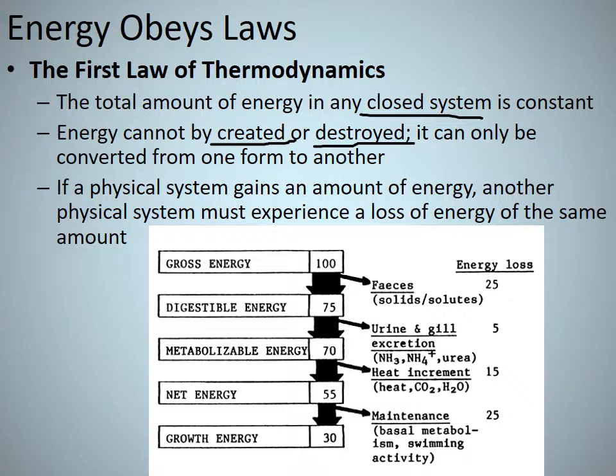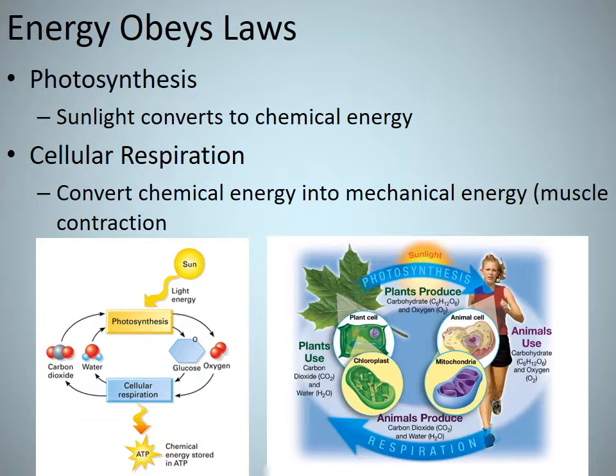All right, but energy can be converted from one form to another, and we will see that, especially in cellular respiration and photosynthesis. And again, we see that if a system gains an amount of energy, another system has to experience a loss of energy. This makes sense because energy cannot be created or destroyed. Again, these laws of thermodynamics are important when describing photosynthesis and cellular respiration.